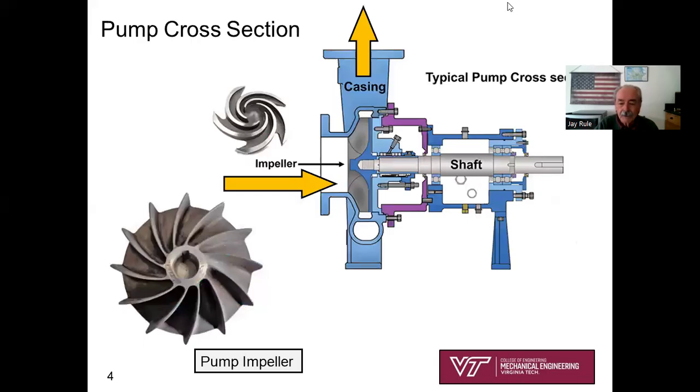Another little cross-sectional view that you can see of the pump. This would be a cross-sectional view of the pump impeller, little view of the open inlet impeller here. This is another type of pump impeller, but you get the similar idea. So you see the spinning around concept, and you see how the liquid is sort of slung out from the inlet area out to the outlet area.